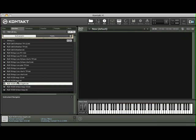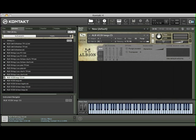Now you can see that we have normal octave longs, we have con sordinos here. I'll just give you a quick taste of those. We'll go with my favourite mic balance, just for fun. So they sound like this. So I'm playing two-handed, but obviously the mod wheel controls the dynamics here if you want to hear a kind of cello choir. Really very beautiful sound.